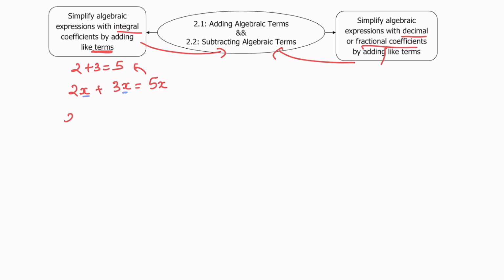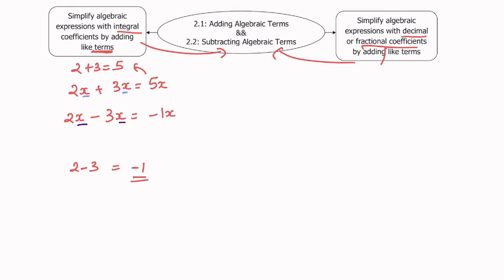So if you have 2x minus 3x now, you know how you do. If it was 2 minus 3, how do you do? You do larger minus smaller. So 3 minus 2, that's 1, and put the sign of the larger number, which is negative. Exactly the same process. The only difference you have here is this x. That's it. Otherwise, you follow the same process.